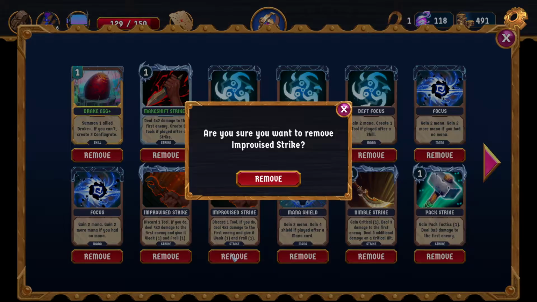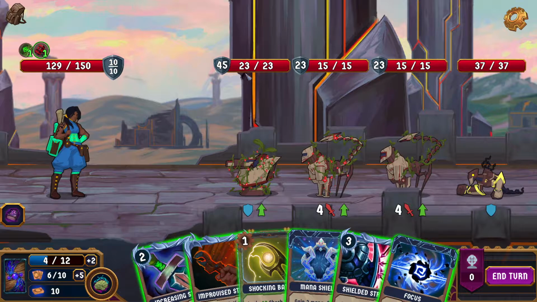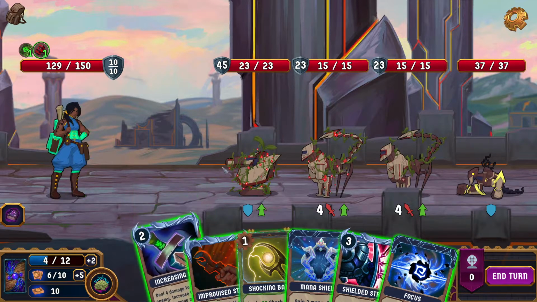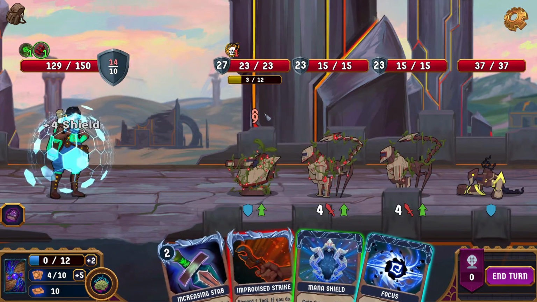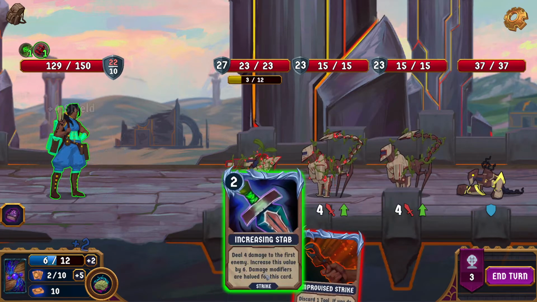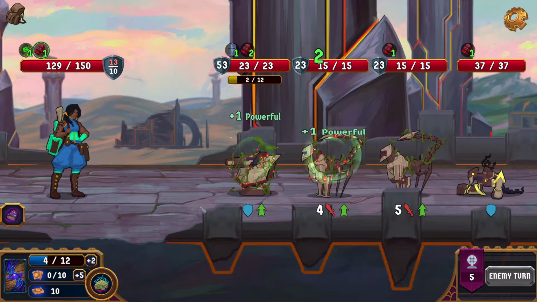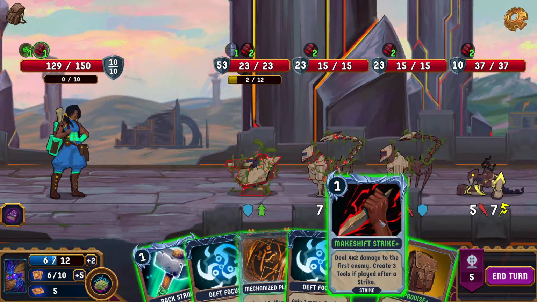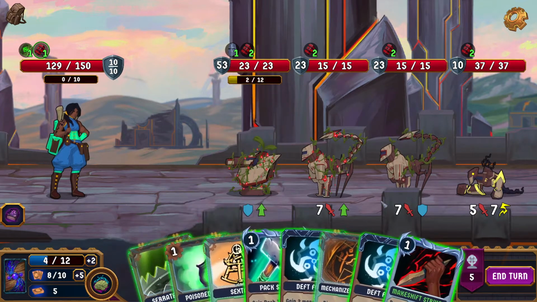Let's remove a card. That was questionable. Increasing strike might have been the remove there. Could have rested again. Yeah, I definitely could have seen removing this. All right. I would like... Okay, I can see a strong argument for increased hand size.